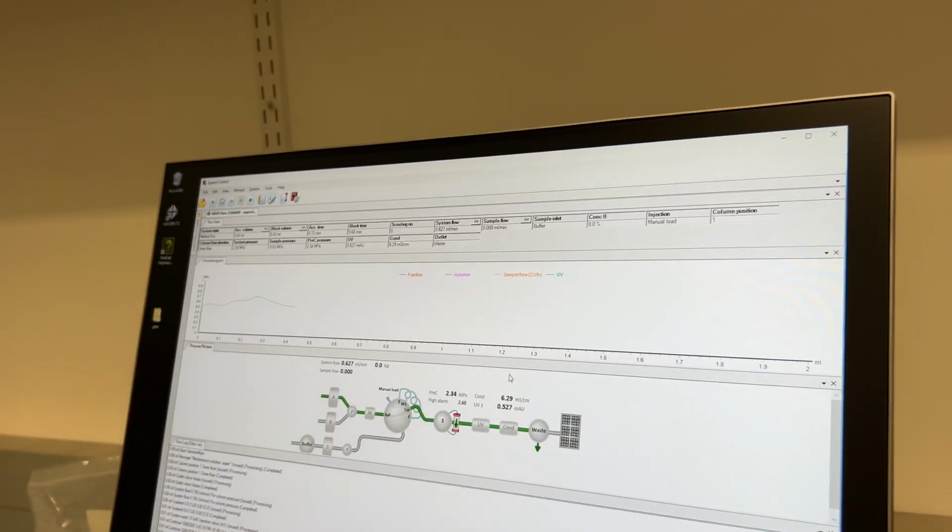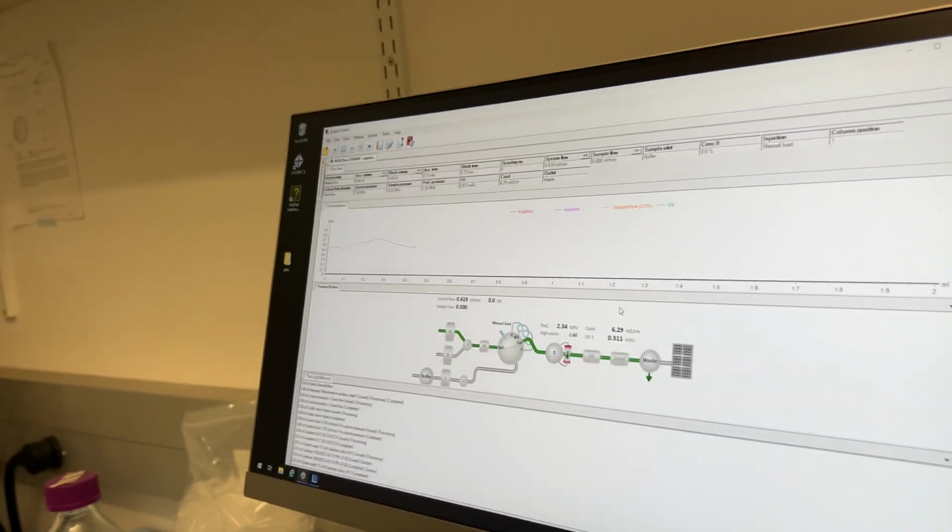And it's important to keep in mind that before you put ethanol through something, you want to make sure that you put water through it so that you don't have ethanol precipitate the salts in your system. So we're just going to let this run. We're going to equilibrate it with 2 column volumes of water, then 2 column volumes of ethanol, and then it should be able to survive while we are not using it for a few days. And then hopefully next week we'll be back at some purifying, and we'll wash it out well with water and then with our buffer, because we don't want to wash it with our buffer right after it has ethanol in it, because then we're going to precipitate things out.